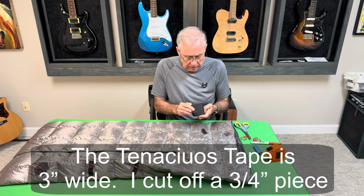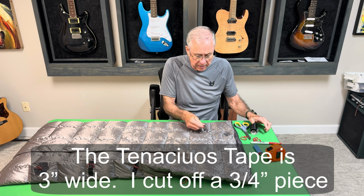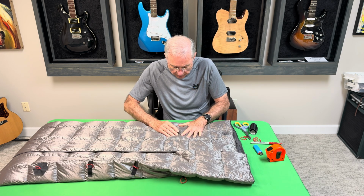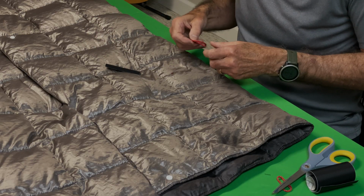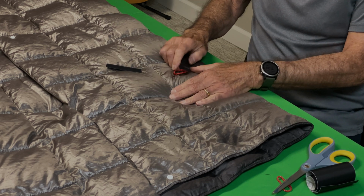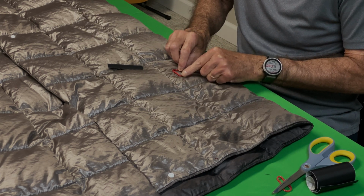So what I've got is a roll of tenacious tape. You can get this in clear, black, different colors. And I cut off a piece roughly 3/4 of an inch wide. And that is going to be taped to my quilt right there. Now, remember that what I want is for my loop, the end of the loop that's going to attach to the hook, to be right at that, remember we put that mark there? We want that loop to be right at the edge of that mark.